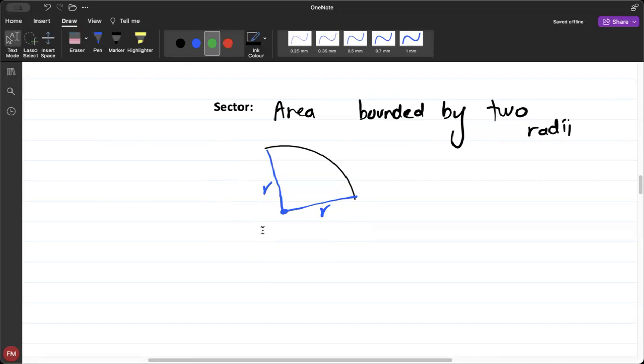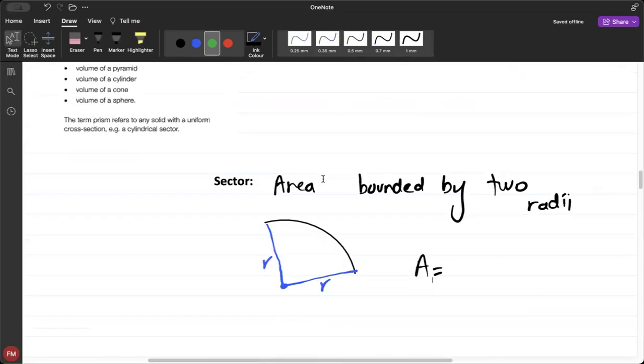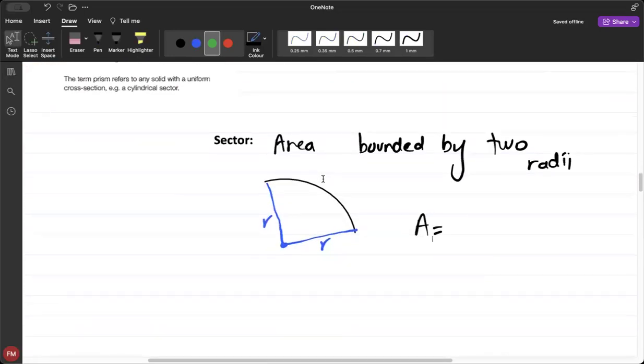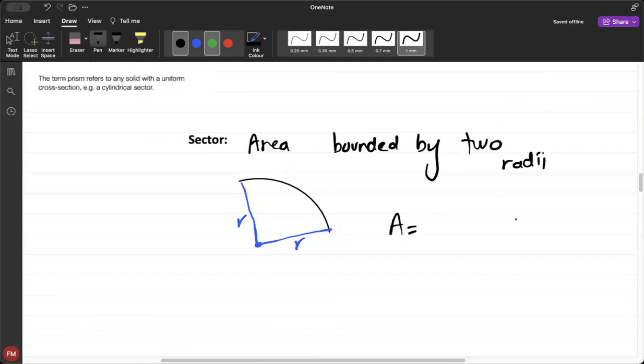It could be a bigger slice. It could be a smaller slice. Doesn't matter. At the end of the day, it's just going to be a slice. So the area of this, what is a sector? I just said sector is a part of the circle, right? I made the circle and I just chopped off a slice. So the formula stays pretty much the same. So what's the area of a circle?